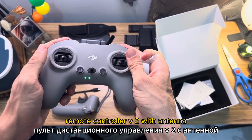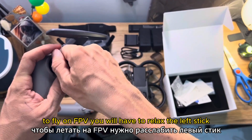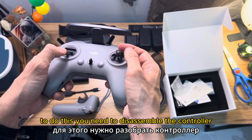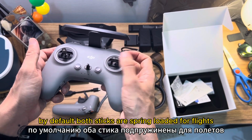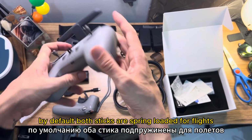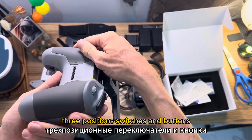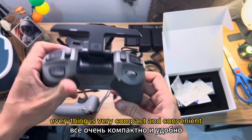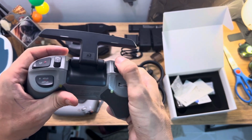Remote controller V2 with antenna. To fly FPV, you will have to relax the left stick. To do this, you need to disassemble the controller and unscrew the stick mount. By default, both sticks are spring-loaded for flights in stabilization mode. 3 position switches and buttons. Everything is very compact and convenient. The remote control has no complaints.